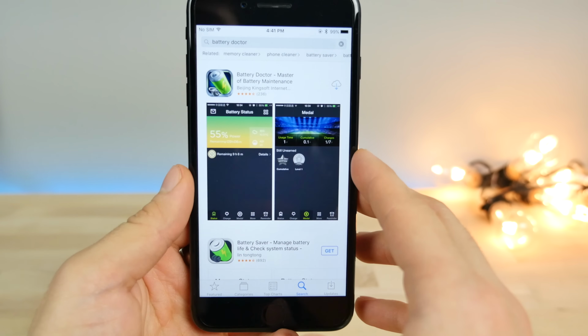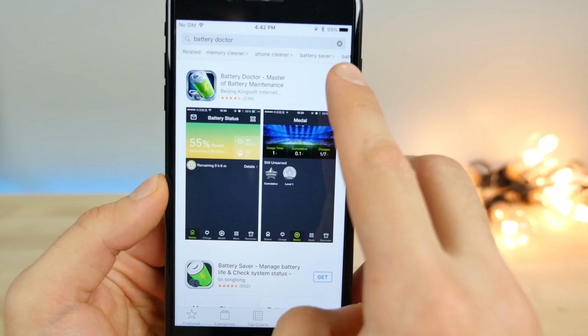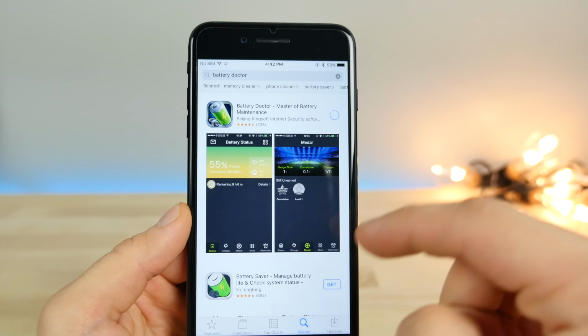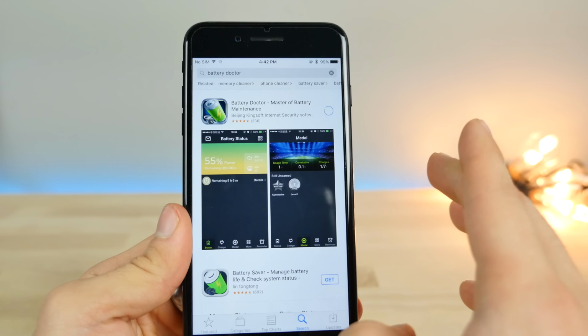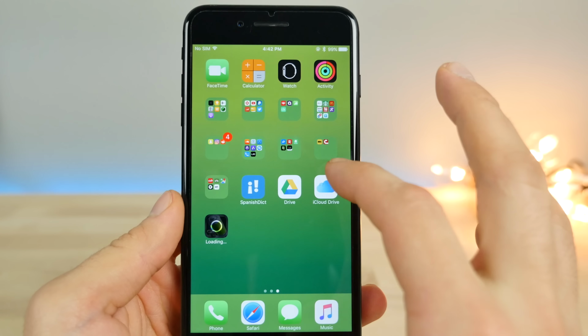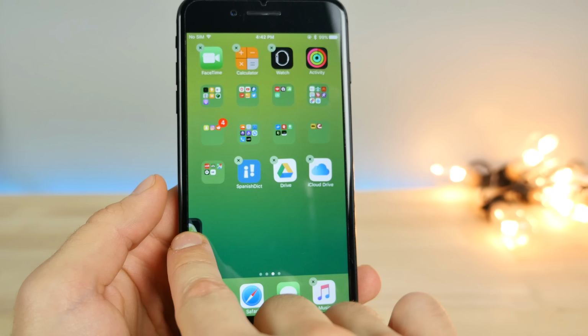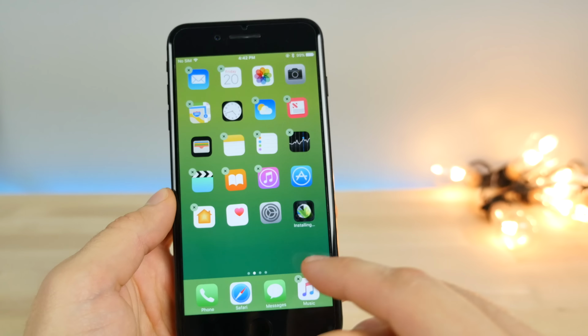There is an application you can download from the App Store called Battery Doctor. Officially this focuses on the battery, but it actually has a hidden feature inside that I'm going to show you how to activate in order to clear all those cached files and free up a lot of storage on your device. I've actually freed up like 3 to 4 gigs on my other device.